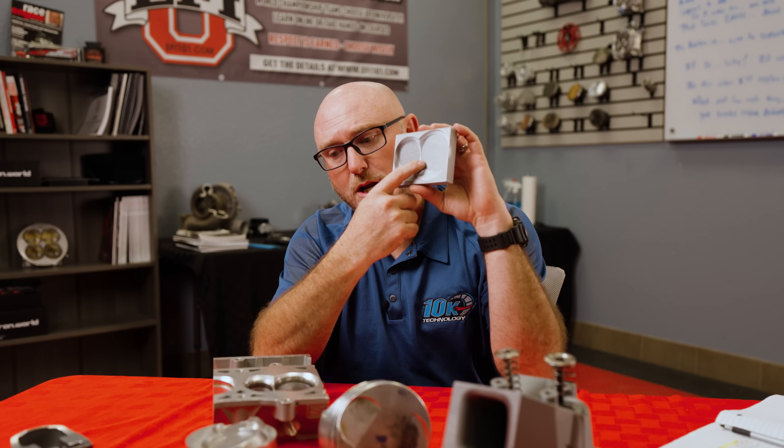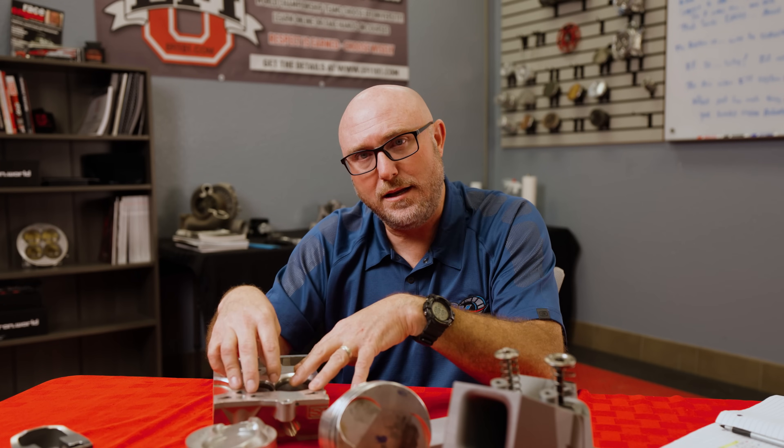One thing a lot of people don't talk about is the relationship between the surface area of a combustion chamber and its volume — what we call the surface area to volume ratio. If you had a big long tall column like a straw, it doesn't have a lot of surface area for that volume. But if you spread it out into a big puddle, you have a huge amount of surface area. In a combustion chamber, the more surface area you have, the more conducting material is trying to steal all that heat into the aluminum of the cylinder head and into the water jacket. A hemi typically suffers in combustion efficiency compared to a wedge because while hemis have great airflow capability, they steal a lot of the heat you're making from all that surface area.